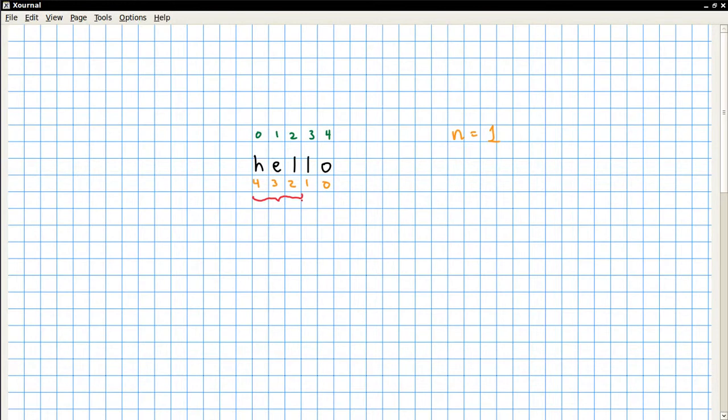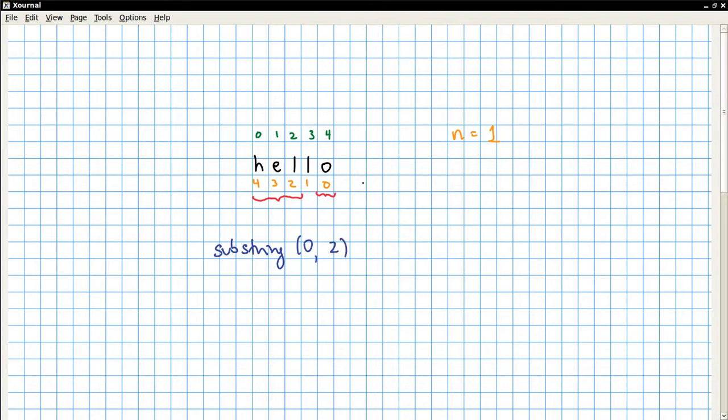Everything before the letter to be removed and everything after the letter to be removed. And again, our challenge is just to find out what are the positions of these substrings. The first substring goes from 0, from the beginning. Now in this case it goes up to 2, and we'll have to figure out what the general formula is in a minute.